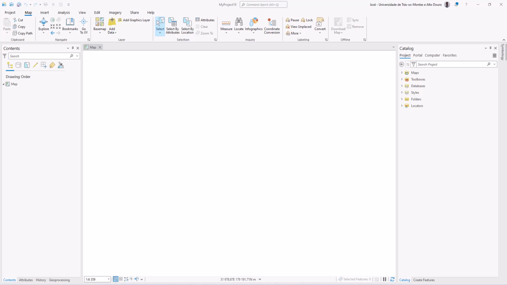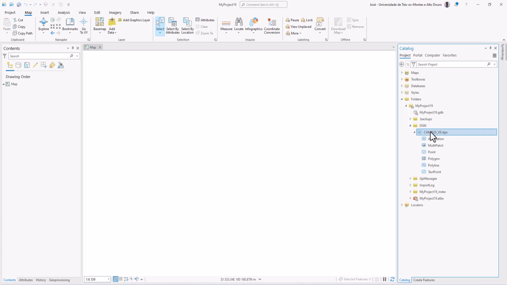To conclude this topic, I'd like to tell you a little more about CAD files. As I told you earlier, these types of files, whether DWG, DXF or DGN, can be read but not edited. That is, the information contained in them can be viewed and analyzed, but not changed. This is the case of a file from the UTED campus in DGN format, the content of which I want to show you. CAD files can be loaded in two ways.